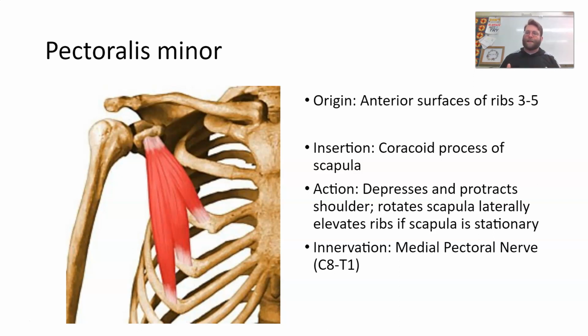And so again, its main job is to help with the movement of the shoulder and actually rotation of the scapula. So if you say are doing abduction at your shoulder, right, your pectoralis minor is what is bringing it in, but then when you add to it, it's what's allowing you to bring that part of your scapula forward.